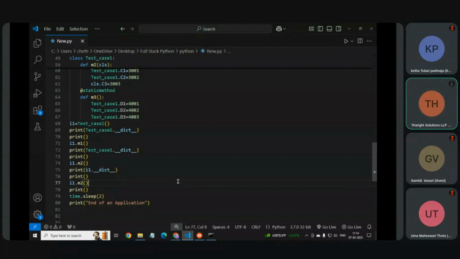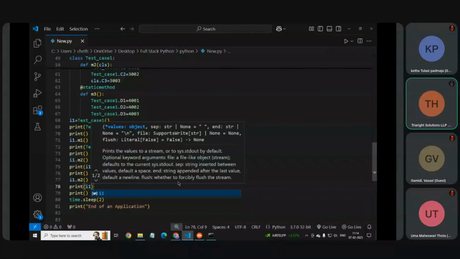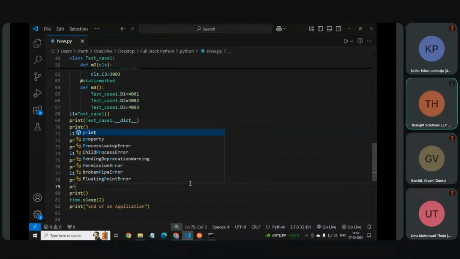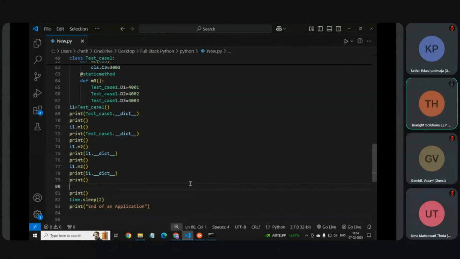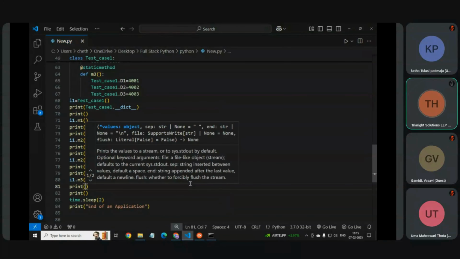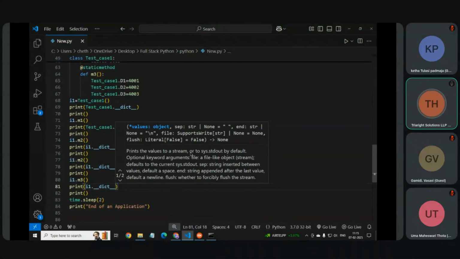Then print, then I1 dot dict. Then print. Then I1 dot M3. Then here we write print, I1 dot dict. Okay, so let's see.